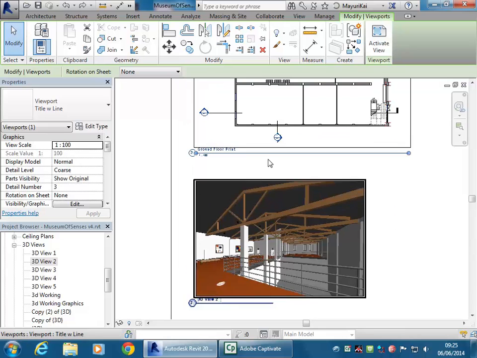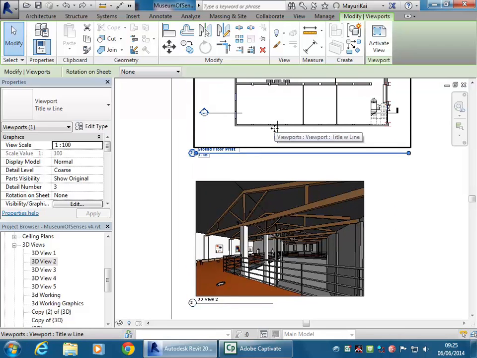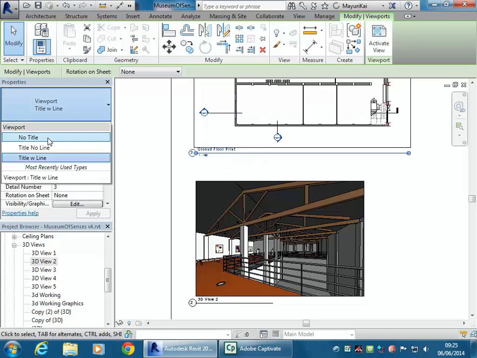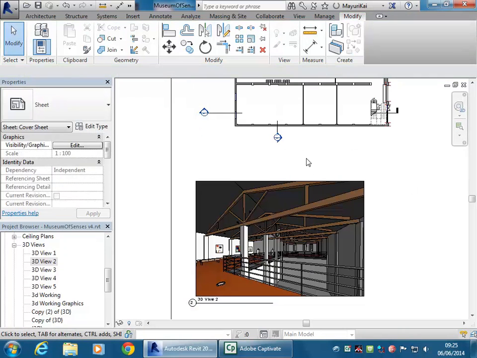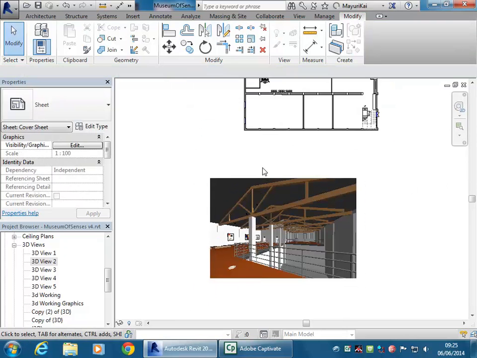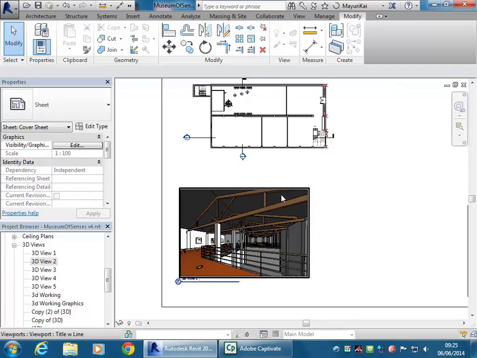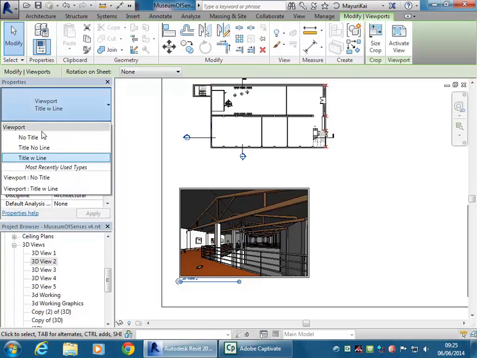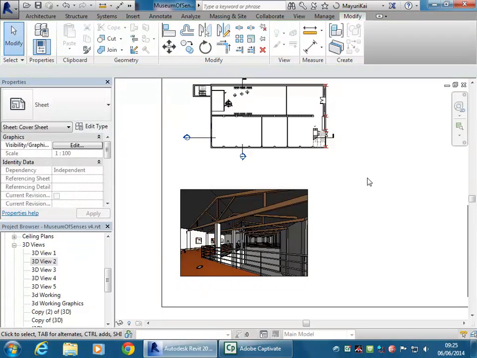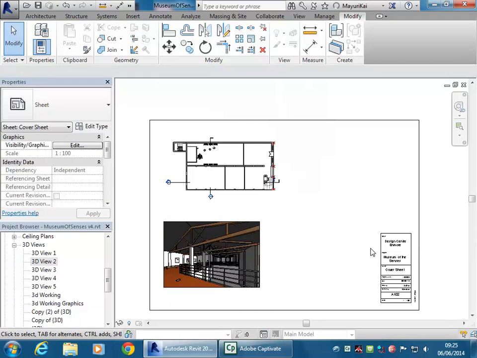But the other thing I'm going to show you, with the sort of drawings you're doing for a project like this, that sort of presentation might be too technical. So it's not a bad idea sometimes just to set it to no title. Turn the title off and do it with a nicer font in InDesign or something like that, and just use Revit to keep track of the scale and the view size and those things. So here again, I'll just set this one to no title, and much cleaner. And if you want to, you can always draw more text on the sheet.